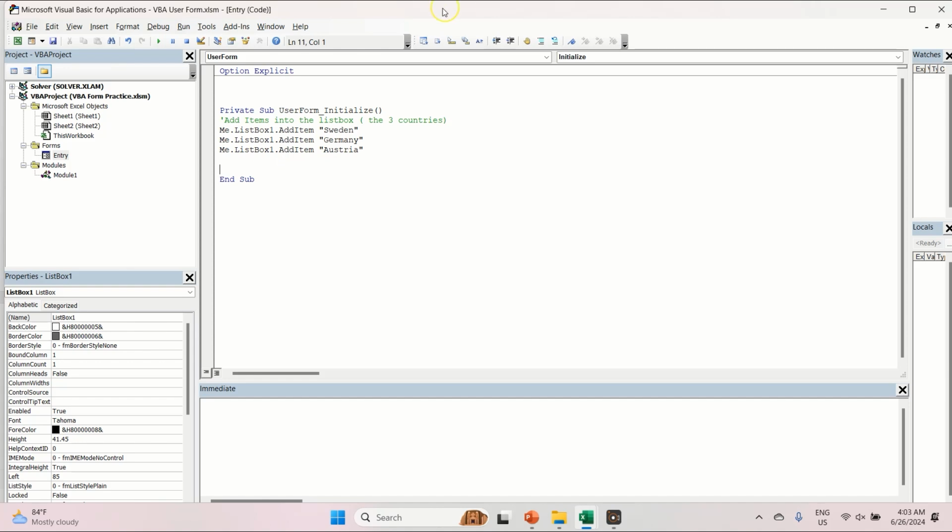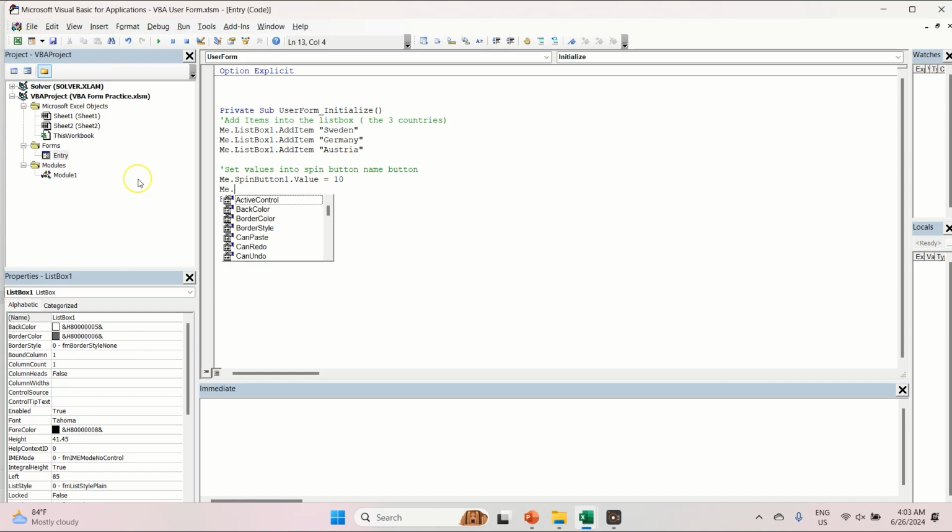We'll not talk about the spin button here yet. Okay, never mind. But we also have to assign values for the spin button, right? So we'll just do it here before I proceed to change the name of the controls in our form. So I'm going to say me dot spin button 1 dot value. I'm going to assign the value 10 initially.